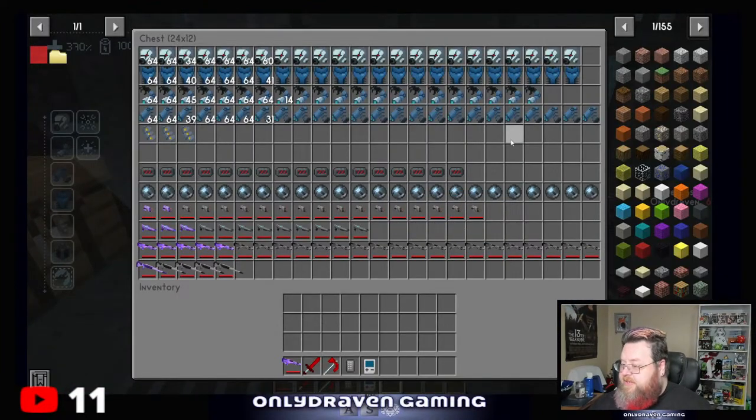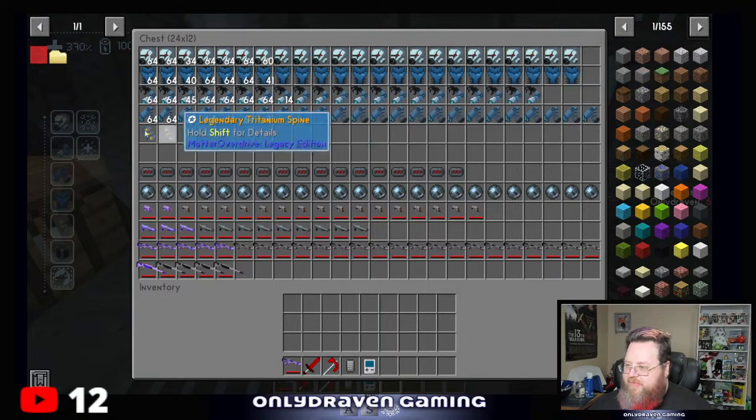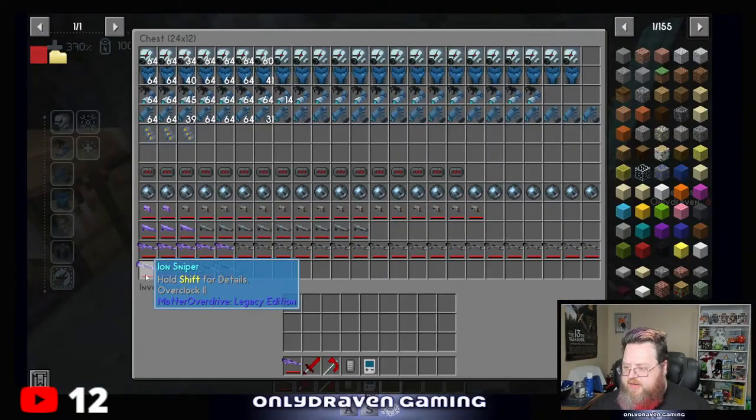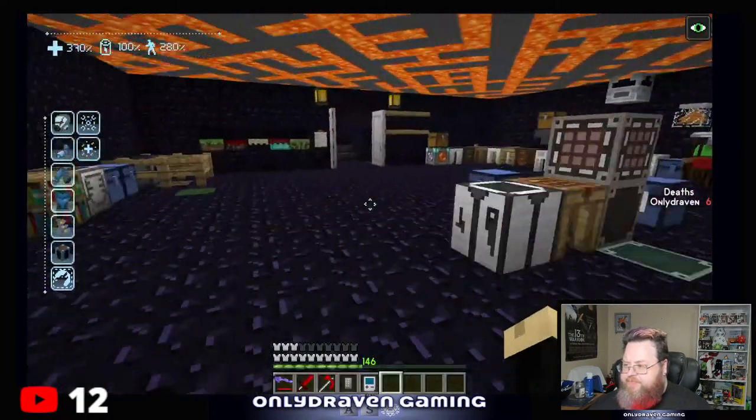This is filling up nicely. I got lots of supplies. Nothing's really better than what I have, but I'm going to try and fill up a whole row of everything, except for this. I'm not getting many of the spines, but, you know, we're filling it up, making it look cool. I finally got an overclocked sniper, which was nice.